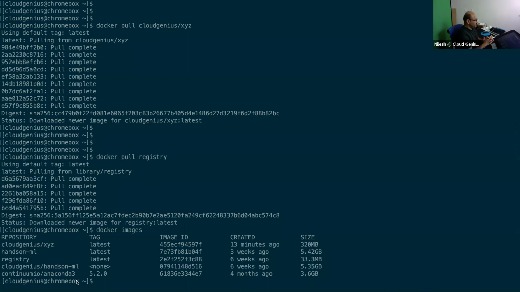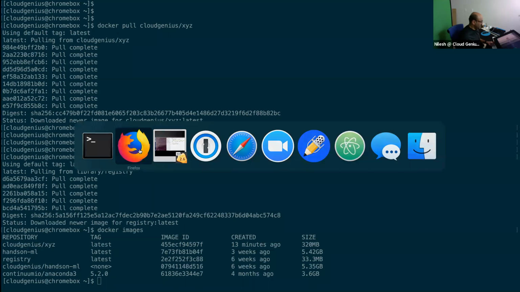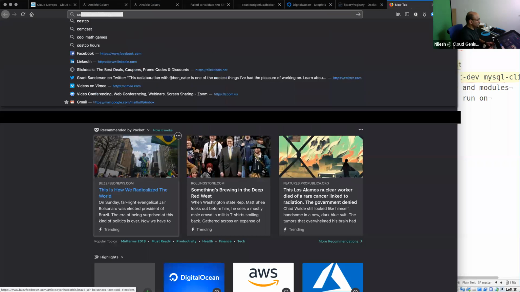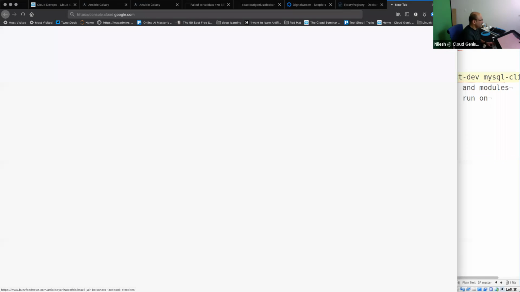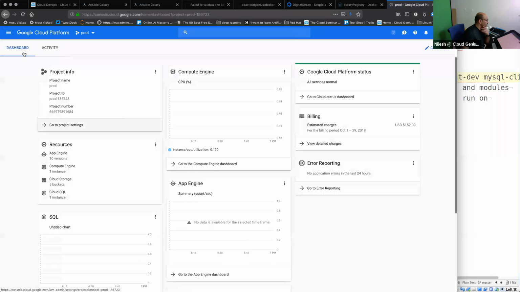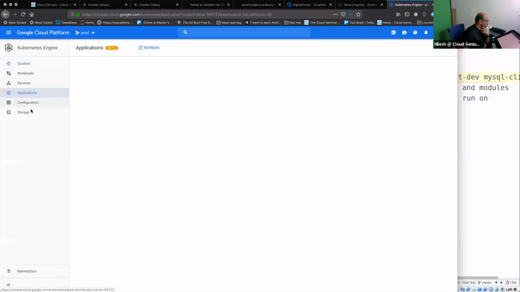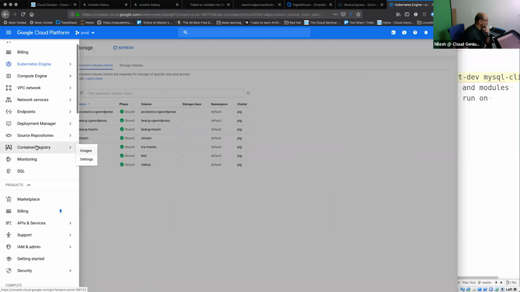The other way is to just pay money to somebody and let them do it, like I do. In one example, I don't worry about creating my own registry, but I actually use the Google registry. So console dot, how do I type it? Console, there we go. And here you will see somewhere there is going to be a Google Cloud registry. Where is that? Clusters, applications, storage. Where is the Google Cloud registry? It has to be a container registry right there.